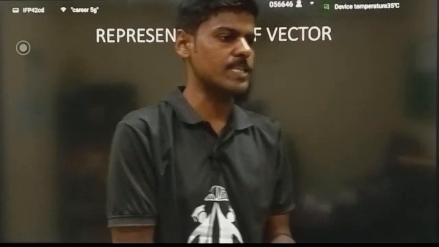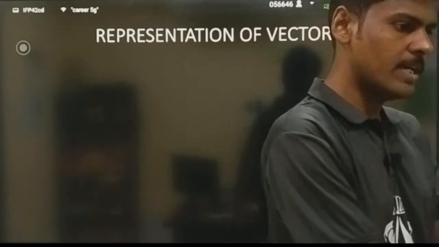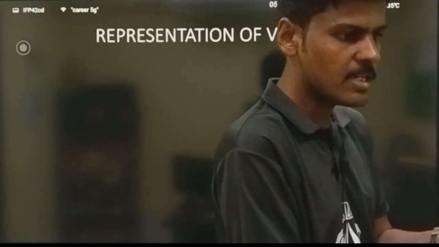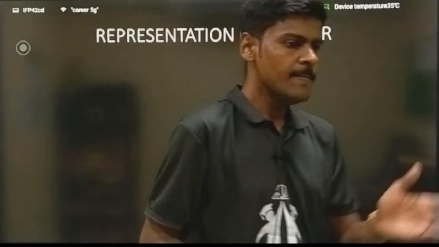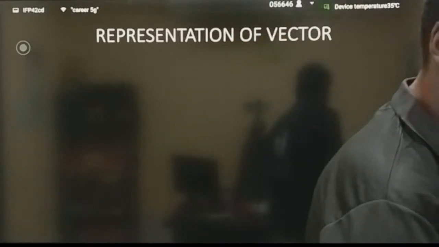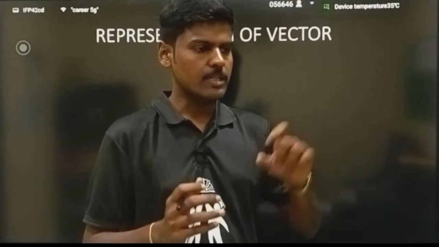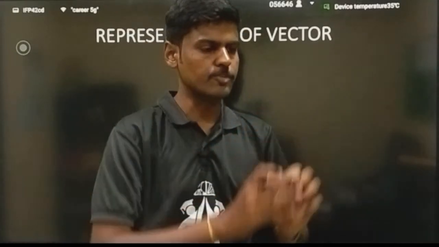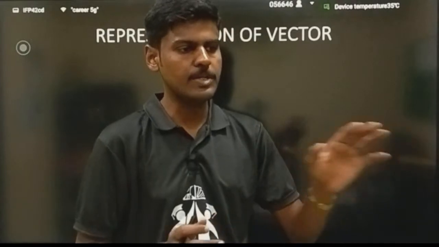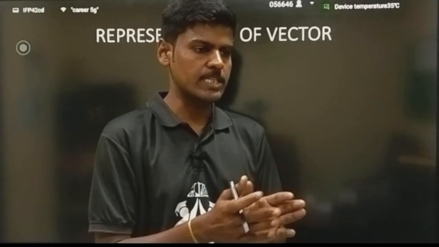So we just need to know some basics of physics as well as maths, because you already have a separate unit based on vectors in physics also. You will be solving a lot of problems, right? So what is the difference between torque and moment? Both are actually very similar in meaning. Torque is nothing but the rotational force. Moment is also a rotational force. Both are interchangeable for your board level. Actually there is a difference between torque and moment, but for both you can interchange them.